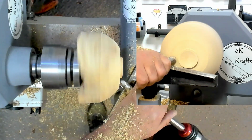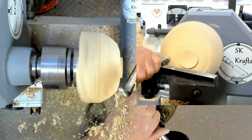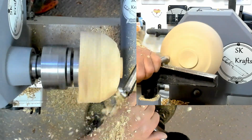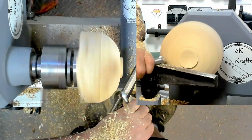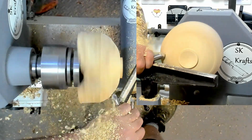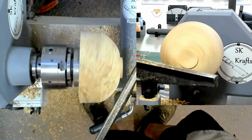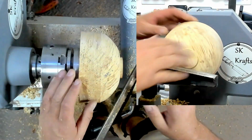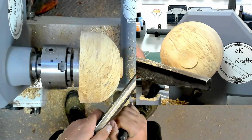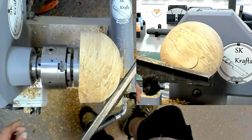So because we've got that little foot on there, the whole bowl's got to do a continuous curve from basically the bottom edge of our foot right round. So that's what we're going to try and go for. I'm going to get the rough shape with the 1/2 inch bowl gouge, and then we'll move down to the 3/8 just to refine the shape. Just got a little bit of punkiness in there, which is not really doing us any favours, but we can't do a lot about it.